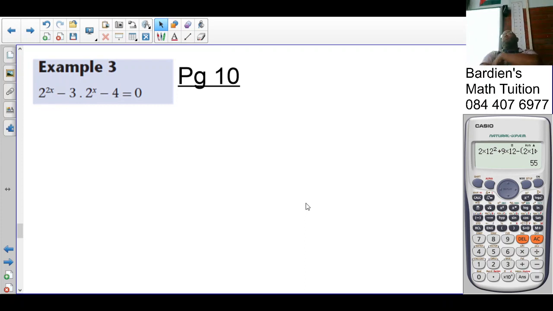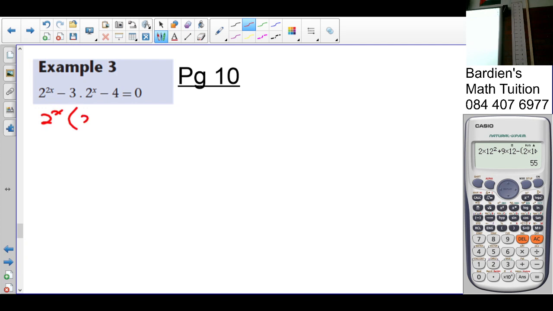So there is more than one way of doing this. Okay? But the easiest way that I've found over the years is to introduce a k to the sum. So what we're going to do, if we do what we did yesterday. Yesterday we took out the common factor, not so? If we're going to take out the common factor here, 2 to the x, then I'm left with 2 to the x minus 3 minus 4. Then there's nothing I can do with that, not so? So what I do is I introduce a k.